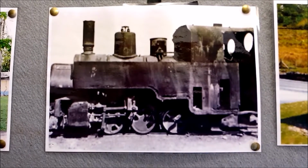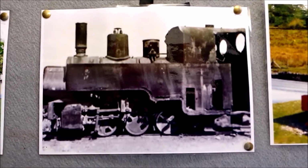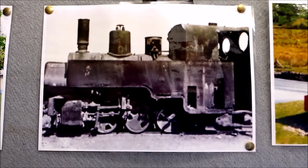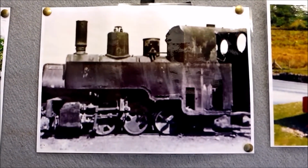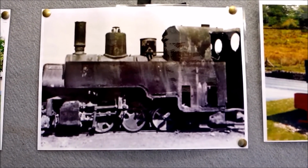So they worked in the First World War hauling artillery shells up to the front line for the French artillery, and then worked in the quarry, and then were brought back to the UK after they'd worked there for the rest of their lives. And obviously restored from this condition back to the pristine condition you see out there.